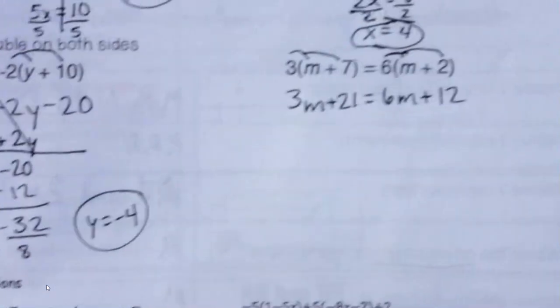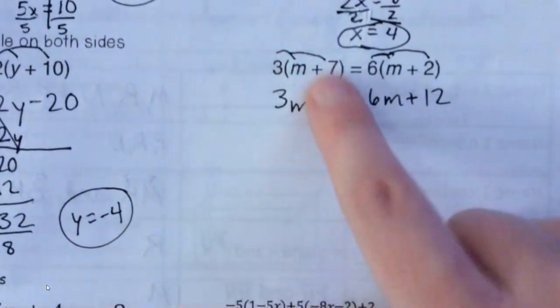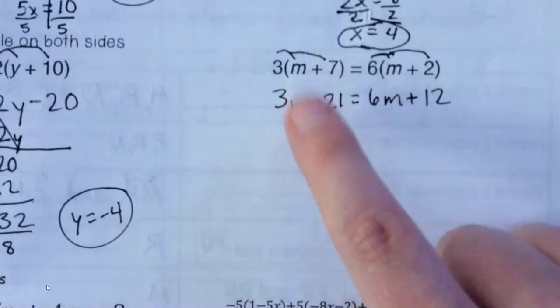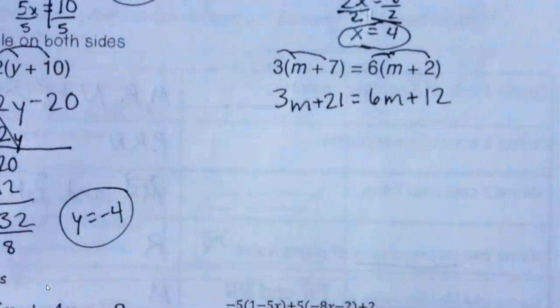One of the most common mistakes here when distributing is not multiplying that second number, just leaving it as a 7. I see that all the time. Don't forget to do that. I like to draw the little rainbow looking thing so I don't forget. But yet, somehow in first period I still forgot for one of them.